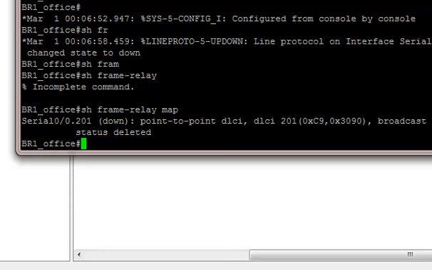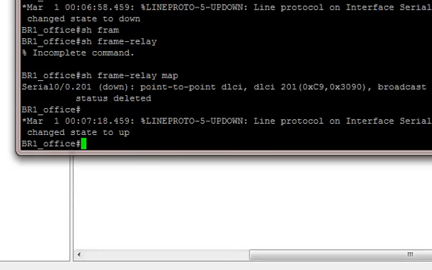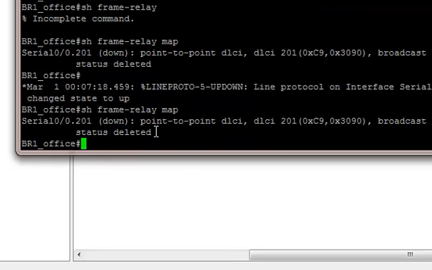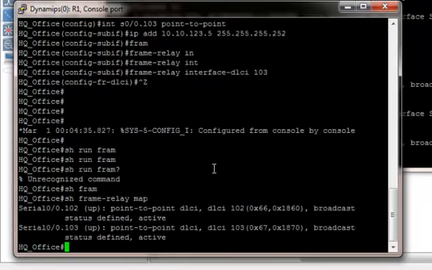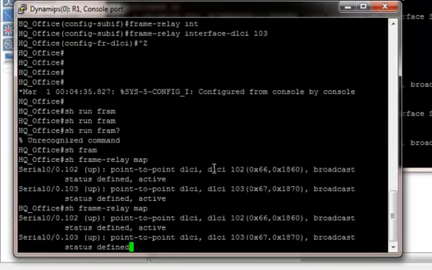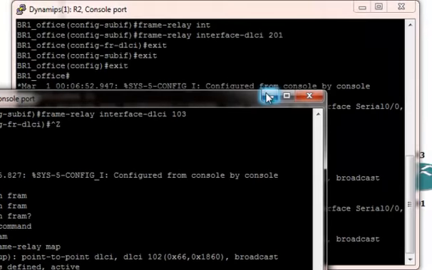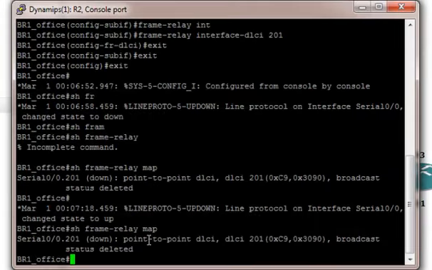Deleted means there's a problem on the other side. Right now you can see that interface serial 0/0 is up, and if I check now, it's still deleted. It takes time to configure. Let's see the other side, the headquarters router. It says active. It's taking time.